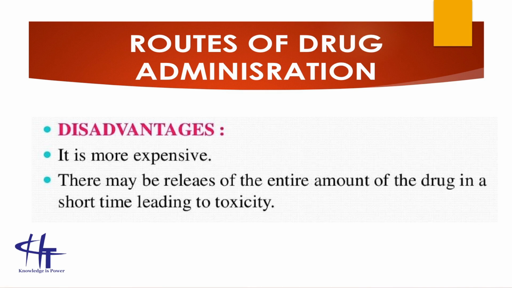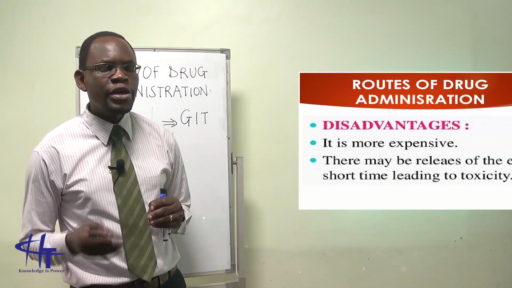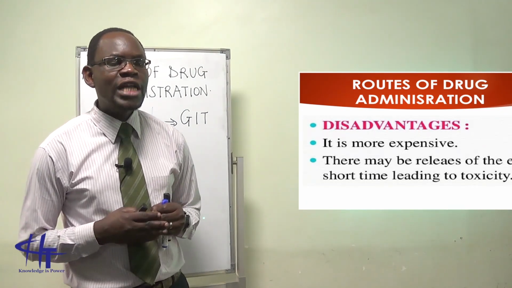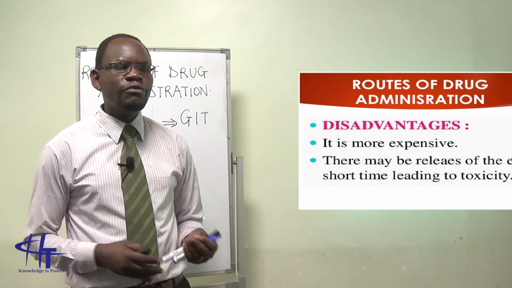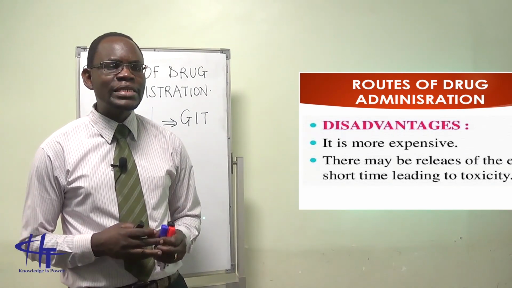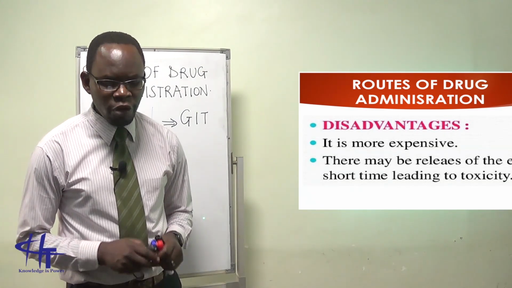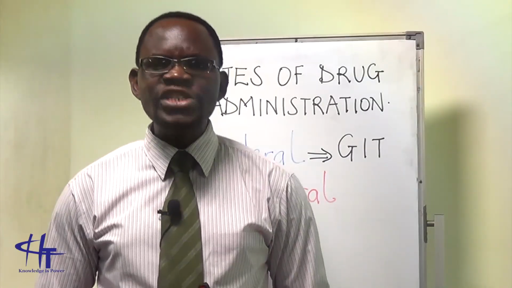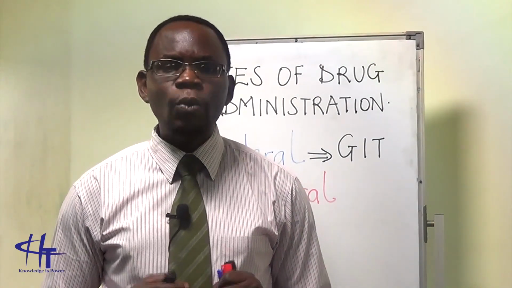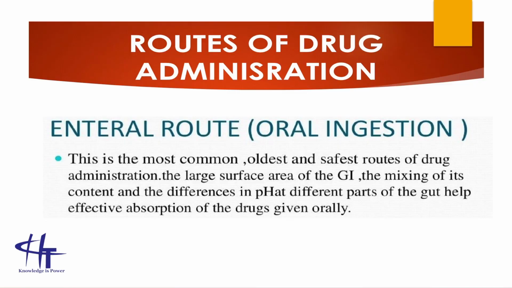Now, there may also be release of the entire amount of the drug in a short time. Remember, we said some of these coatings are made to prevent destruction or disintegration of this before they reach an area of absorption. And so when they reach there, large amounts of this drug might necessarily be released and so bring about toxicity from this drug.